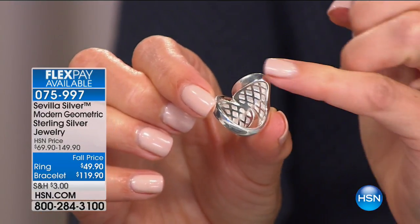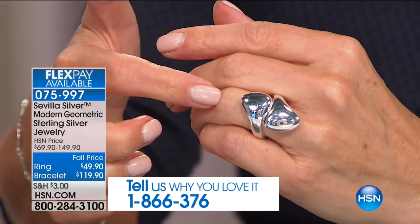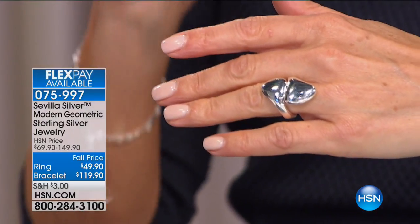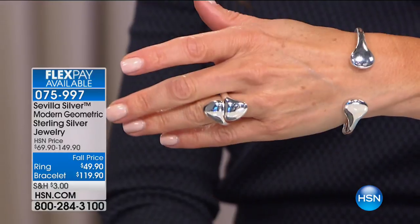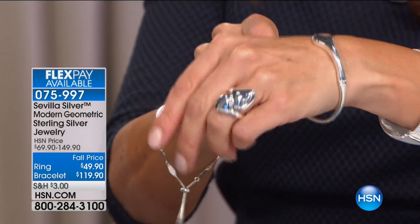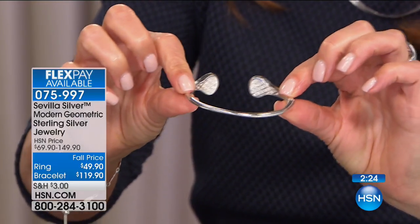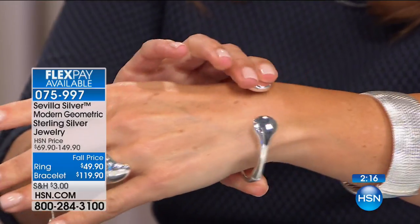You can see the detailing in the interior — everything is perfectly finished. It's a nice big look on the finger, knuckle to knuckle, with a bypass design where one end wraps and bypasses the other for a wonderful crisscross effect that's elongating and feminine. The cuff bracelet is a wearable work of art — it looks like sculpture with a wonderful use of negative space. It has a hinge so it unfolds and slips on, making it super easy to get on and off.